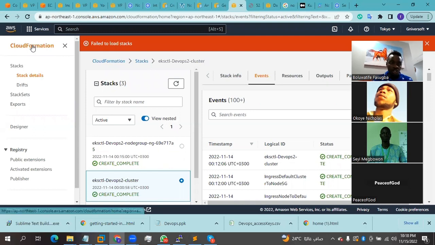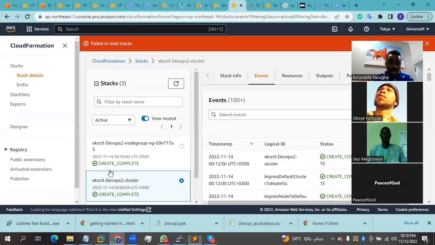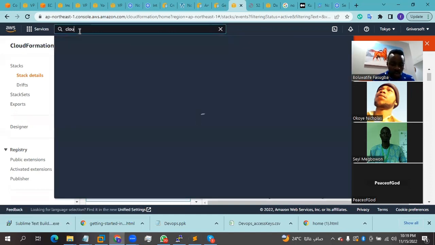I've mentioned CloudFormation, this proprietary Amazon language that Amazon uses for setting up infrastructure, just like you have your programming language. CloudFormation is like an Amazon markup language for configuring and spinning up infrastructure. So when you run these eksctl commands, I believe it sets up the CloudFormation and runs it.